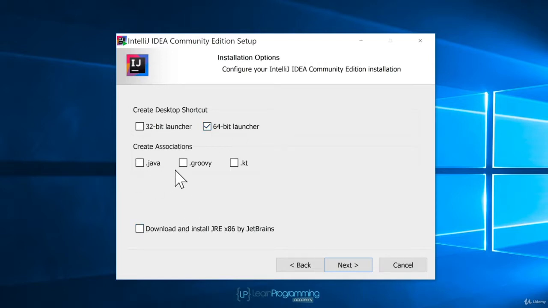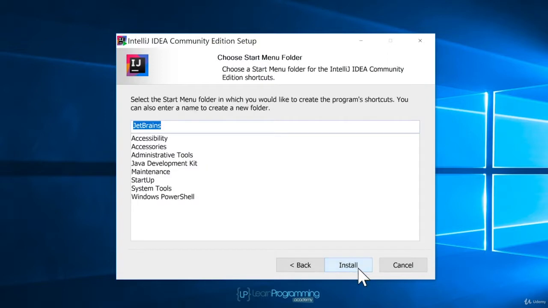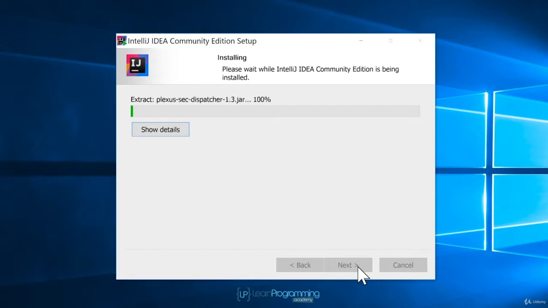These create associations, I suggest you check all three of those. And that just means that if you've got a file with any of those extensions, which is basically some Java code, Groovy, which is another language, and Kotlin, if you click any of those, it'll open up in IntelliJ. So I'm going to click on Next, click on Install, and that's going to go through the process of installing IntelliJ IDEA on this computer.